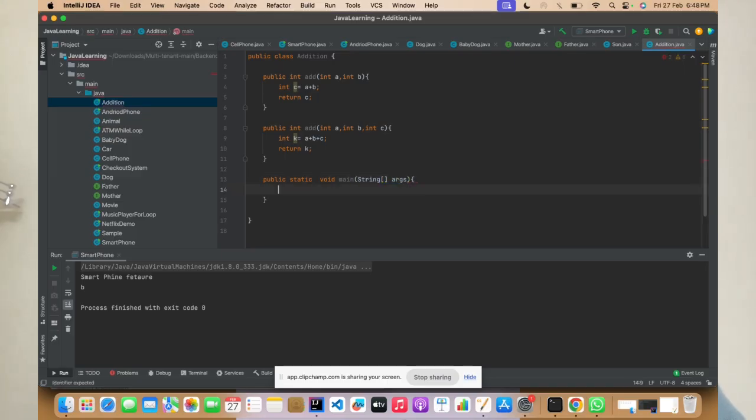Here I'm creating an object of the addition class.